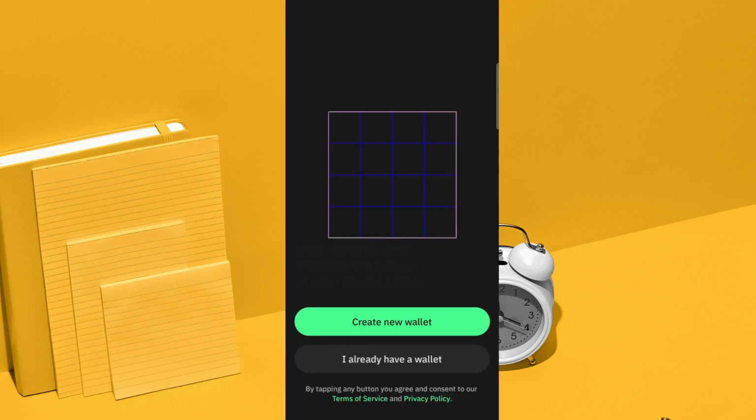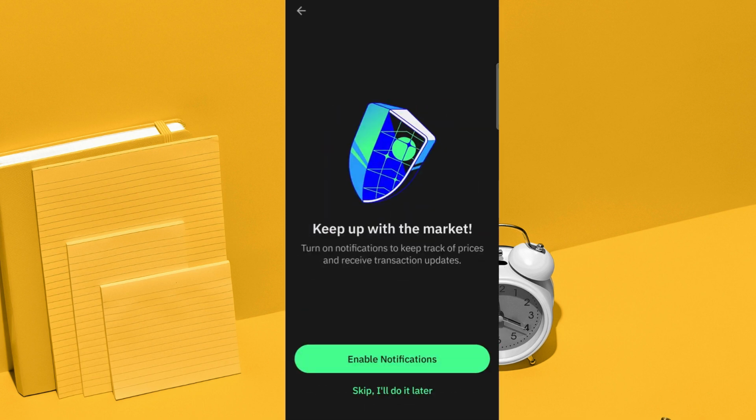The next important task is to create a passcode. This passcode is essential as it adds an extra layer of security to your wallet, ensuring that your assets remain protected at all times. Remember to choose a passcode that you find easy to remember but hard for others to guess. We recommend noting it down in a secure place just in case you forget.